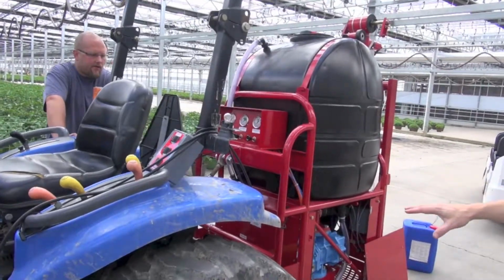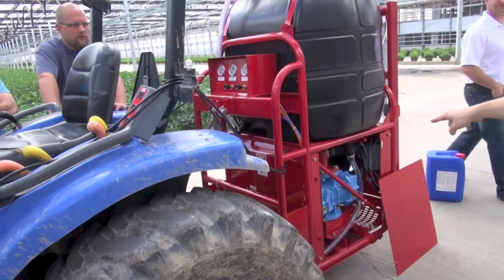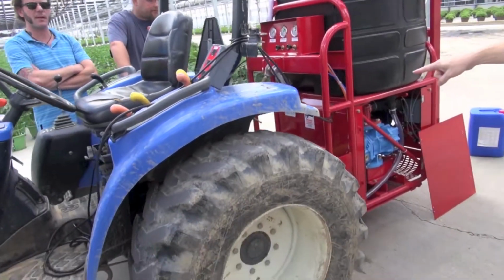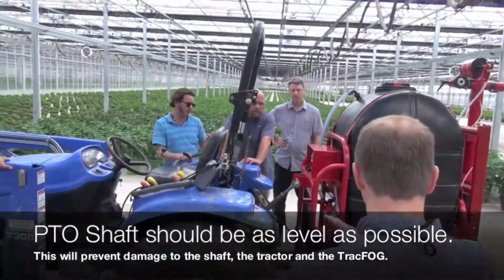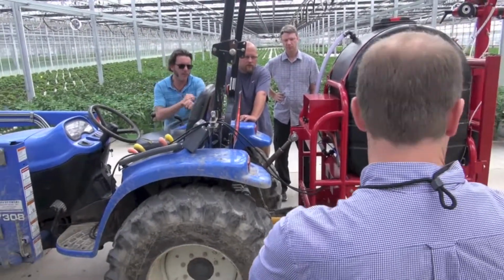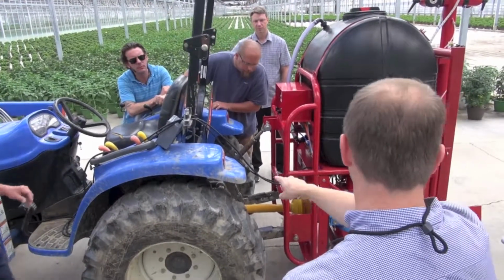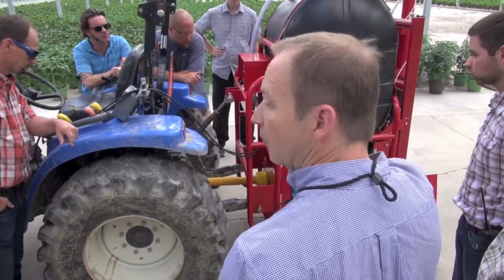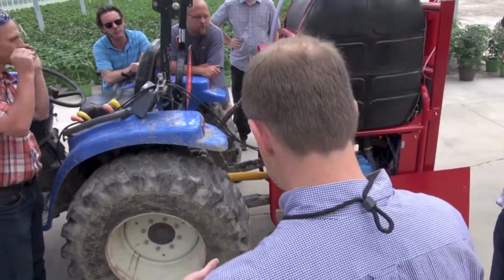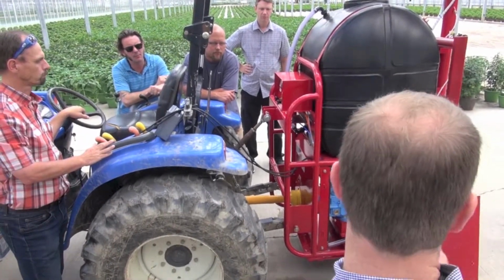The way that this works, I'm taking engine power off the engine over here and transferring it over here. This shaft should be as level as we can get it. Do not run it with the knuckles bent a lot, or that puts a lot of strain on the knuckle, and you'll wear those shafts out, and you can cause damage to the tractor, you can cause damage to the TracFOG. So you want to have that as level as possible. Ideally, this should be a little higher. Right. And adjusted this way.